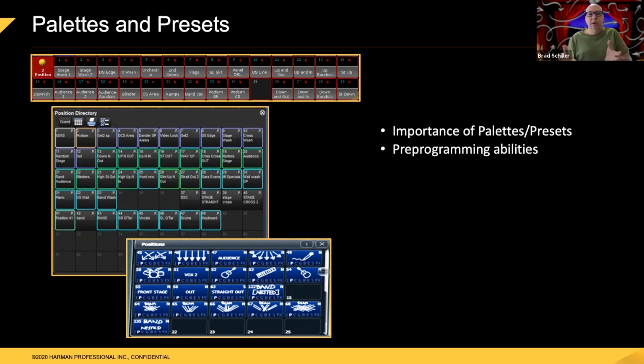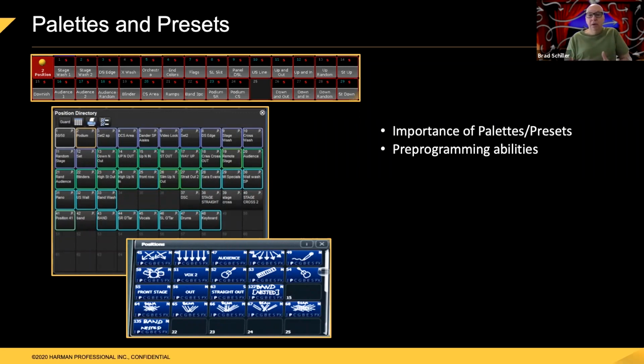So if I'm doing, let's say, a rock band, I know there's going to be a guitar, there's going to be a singer, there's going to be a bass, there's going to be drums, there's going to be certain fly-out positions and audience, all these positions that I know I'm going to need. I can go ahead and build those palettes and presets even if I don't have a visualizer or have a rig. I can sit with my offline editor and store them all with a 50-50 position. They don't have to be in the true position. I'm just storing and giving them a label and calling it drummer or guitar or whatever. They're all equal at 50-50.